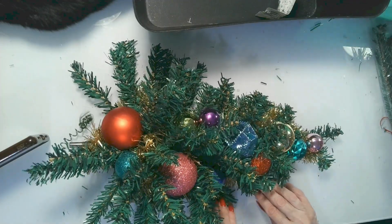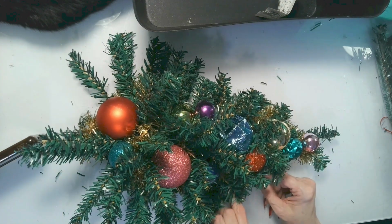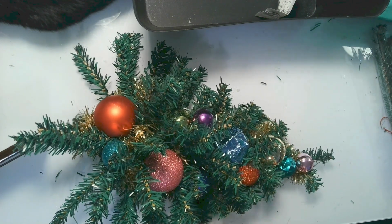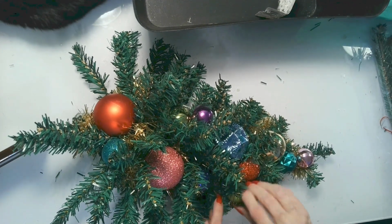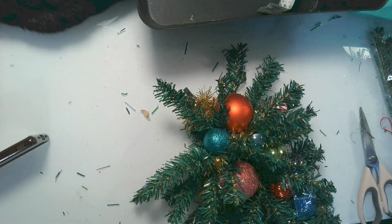I don't know what else to call them. Teardrops? Anyway, here I'm just adding a multitude of Christmas balls, all different colors. Remember, this is Kitschy Christmas. It doesn't have to be coordinated. It doesn't have to be the same size, color, shapes. Everything goes. Remember back in the day, your mom would just put everything and anything on the Christmas tree.